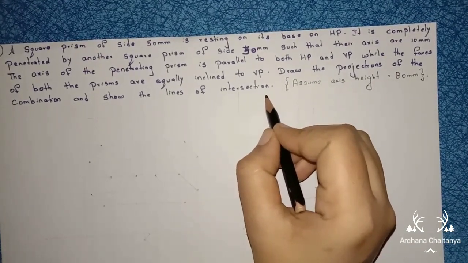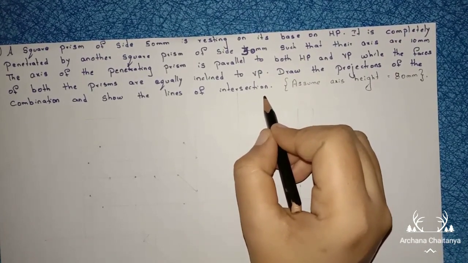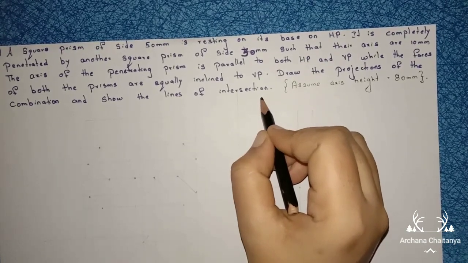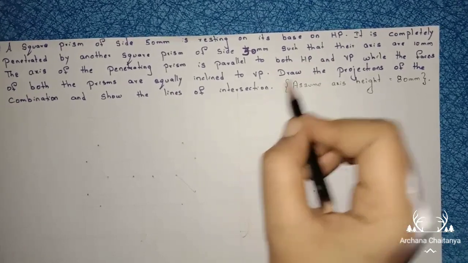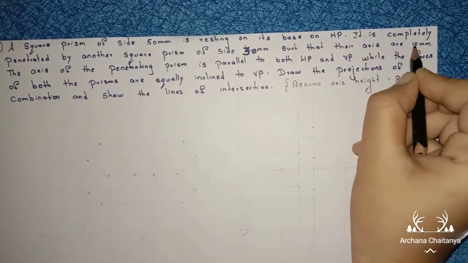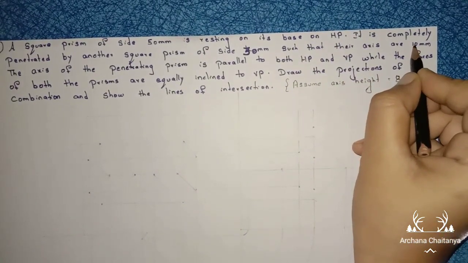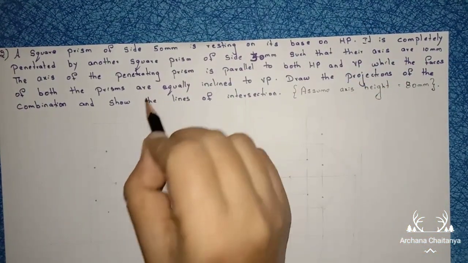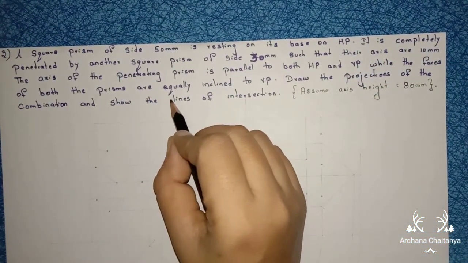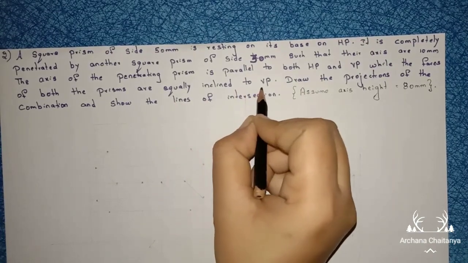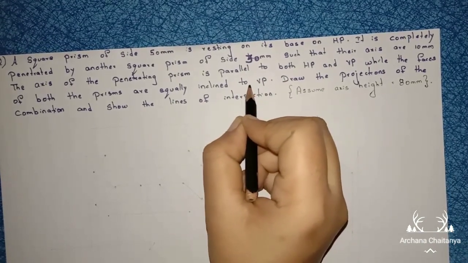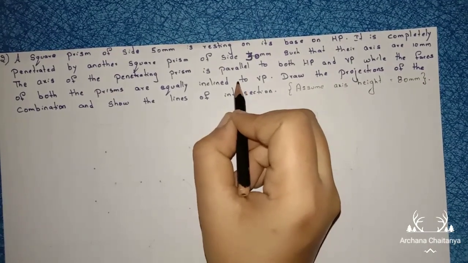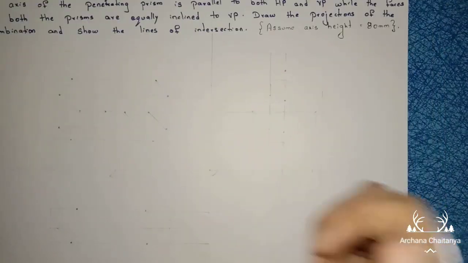This is your question. In this question also, we solve it the same way as the previous problem. But the condition here is that they mentioned both the axes are 10 mm apart. So here also we should construct the prism which is equally inclined to VP. We are going to construct the square which is equally inclined to VP. So let us start the problem.